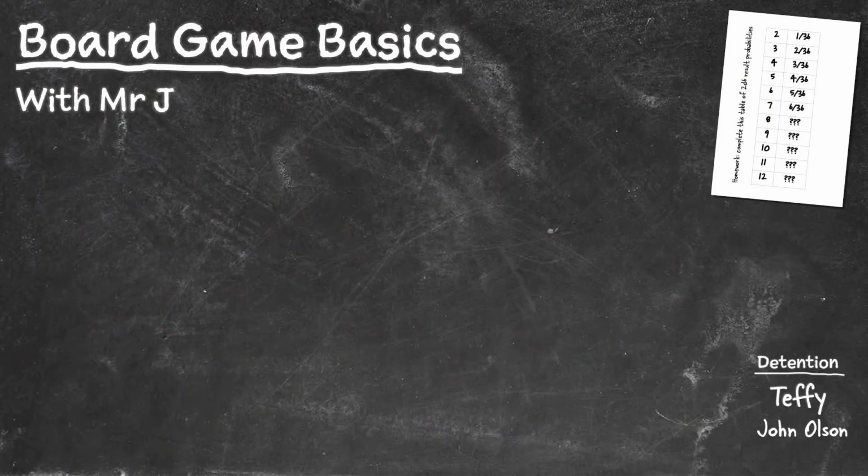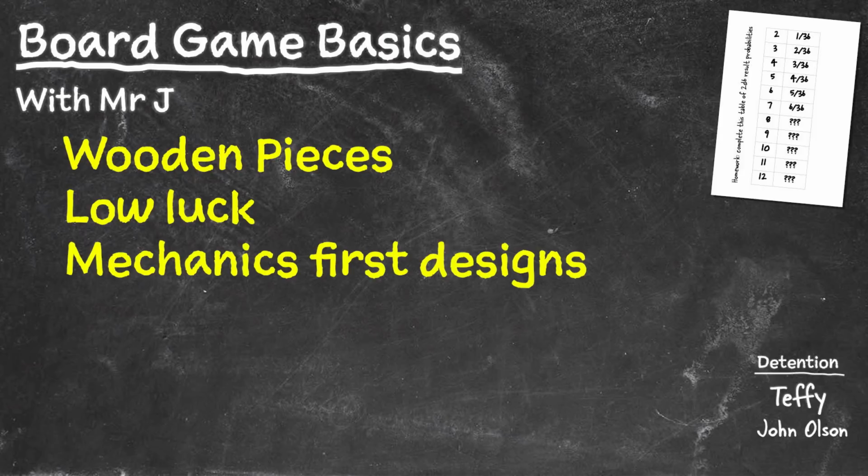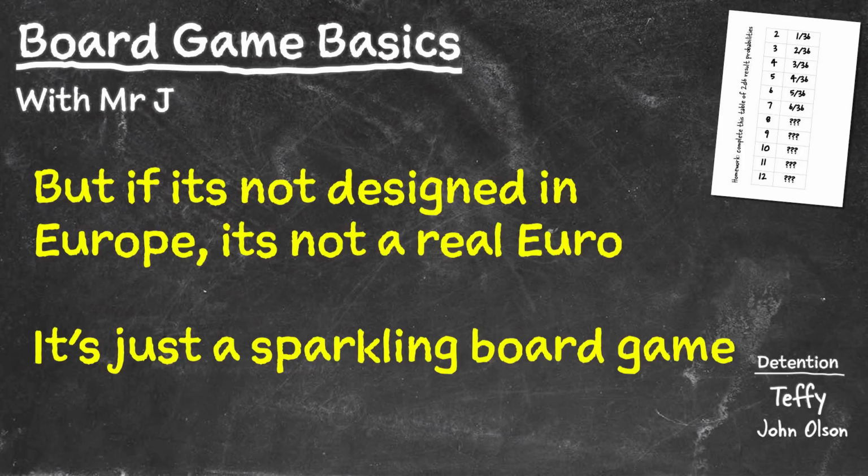What categorizes Euro games are the following traits: a preference for wooden pieces over plastic pieces, low luck or no luck based systems, an emphasis on mechanics over theme and art, limited player conflict, and low player interaction. And one of the really weird things about Euro games is they don't have to be designed in Europe.